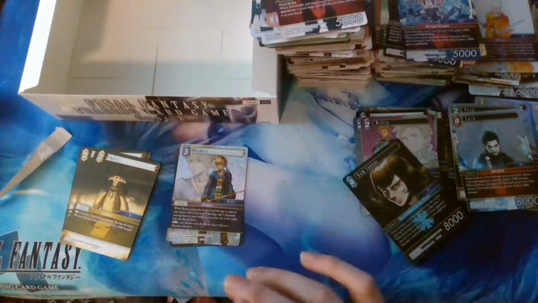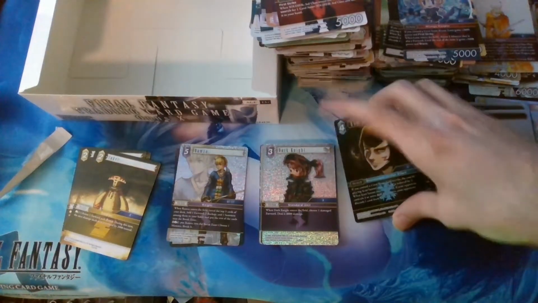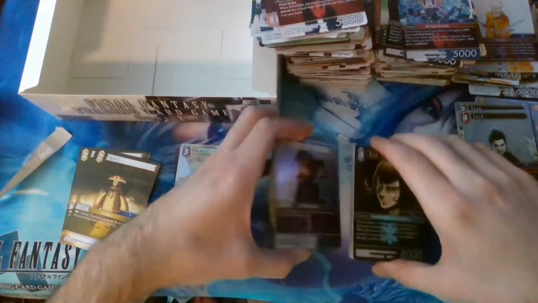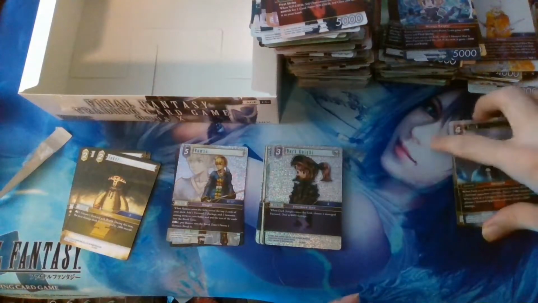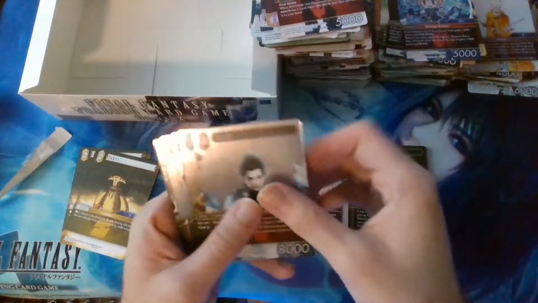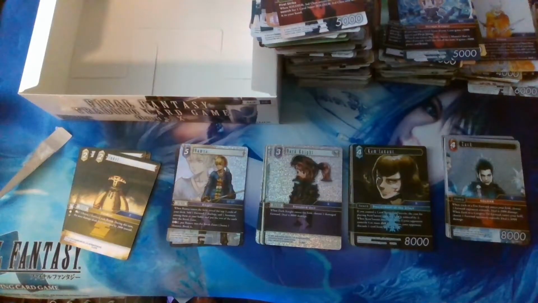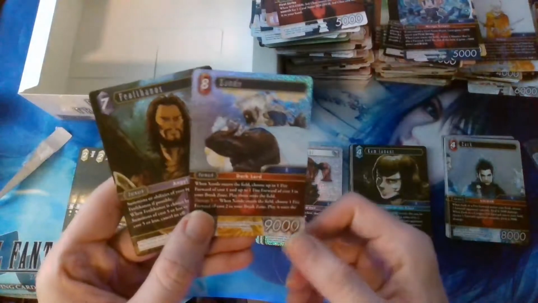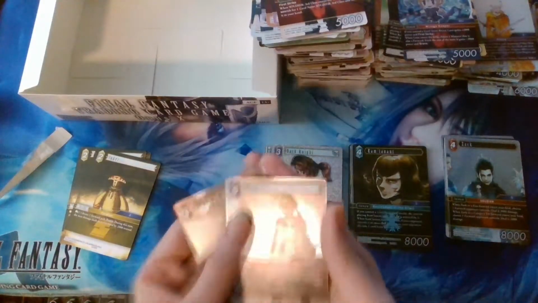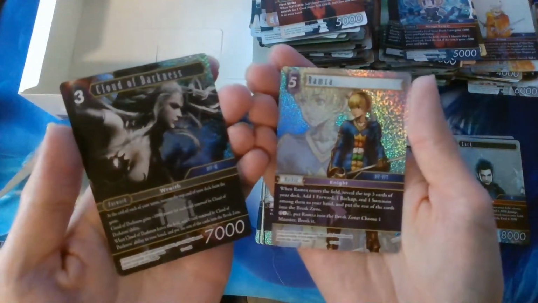So, we got just holographics. Got a nice chunk of holographic commons. Smaller chunk of holographic legendaries. Rares. Small handful of holographic heroics. We got 2 holographic legendaries. And then we got these 2 S's. These are going to be the first thing I look up when I finish this recording. Because what is an S?